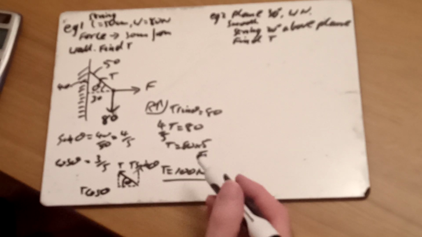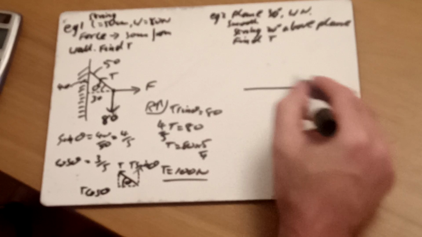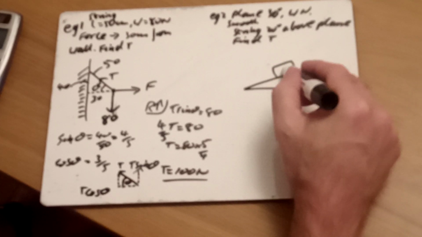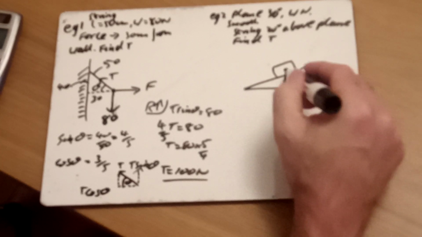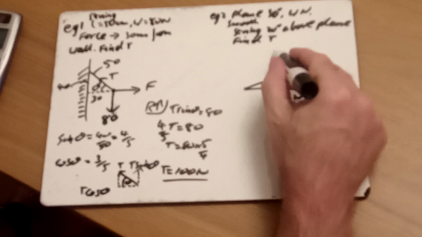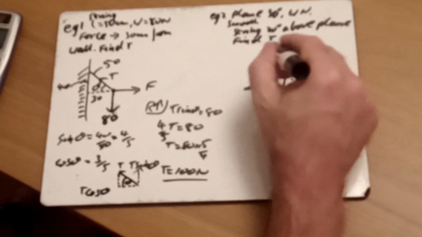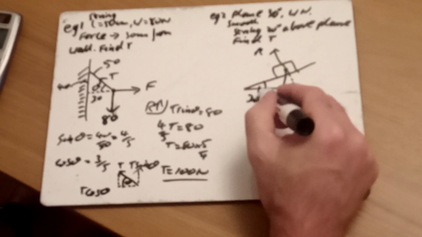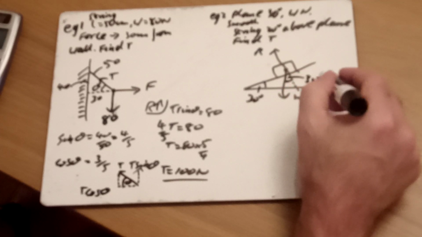Example 2 has got a plane. It's a smooth plane, there's no friction, which is nice, but it is being held in equilibrium for some reason or other. So we've got our weight acting vertically downwards, a bit like we did in our drawing earlier on. I'm going to go dot dot dot, you'll see why in a moment. R for reaction, I've got 30 degrees here, like this. I automatically put in 30 degrees there.